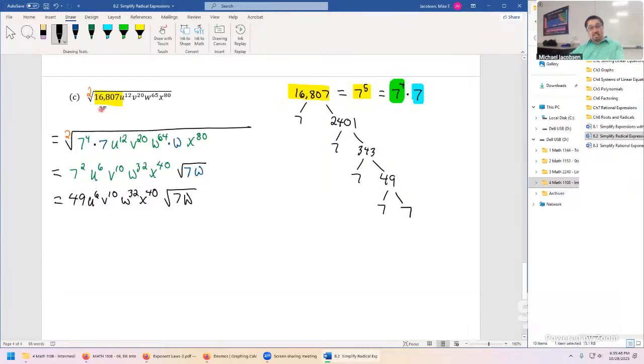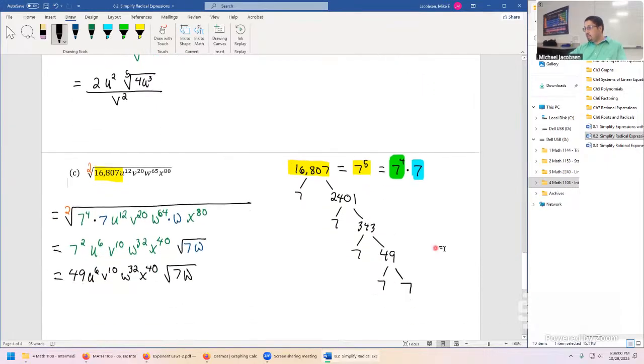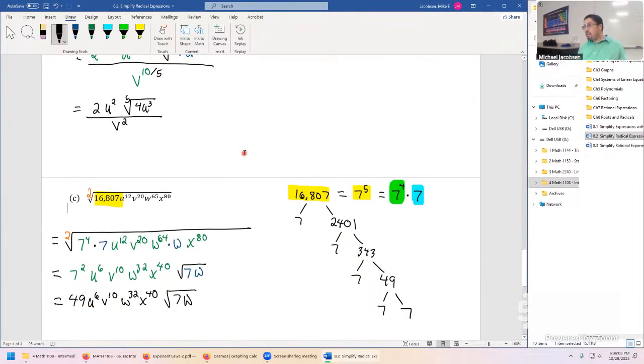This is about as nasty as it can get in this section. The only thing that made it really nasty was the large integer. Another tricky problem is if there's fractions, you have to split across numerator and denominator and potentially simplify first, like in this one. But this gives us a good idea of what simplifying root expressions is going to look like. The next section, we're going to return more to this concept of what is going on with the fractional exponents, the next ideas.